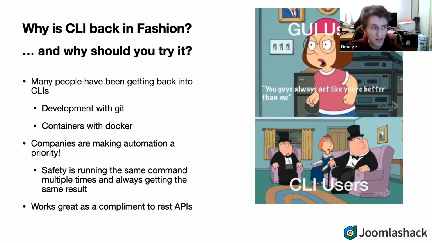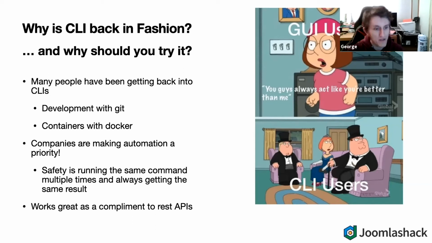And it's partly because companies are making automation a priority. They see safety as running the same bash command, copy paste again and again and again, always getting the same result, as opposed to trying to get a human to do it and 90% of the time they get it right and 10% of the time they get it wrong. And it works great as a complement to APIs, which, as I'm sure most people know from the talks again in the Joomla ecosystem, are coming into the mainstream.